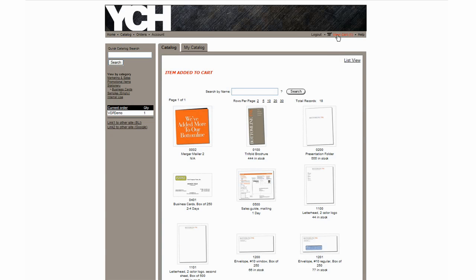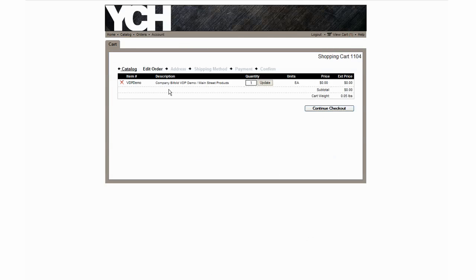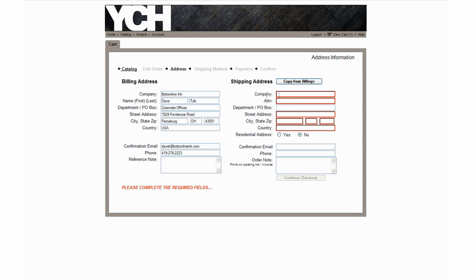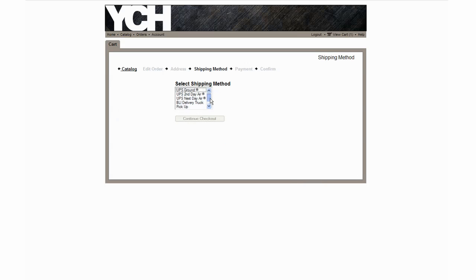And then we will come up here and select our cart. We can see that we have a single item in our cart, a bifold with Main Street Products customization. So we'll continue to check out. And just for the sake of expediency, I'm going to use my own information here. But in a real-world scenario, I'd be filling this out with my prospect's attention, their address for Main Street Products, and then I would continue through, select US Mail and continue, and we will finalize.